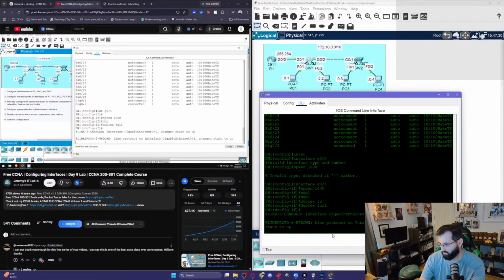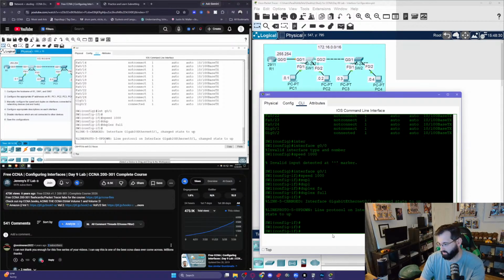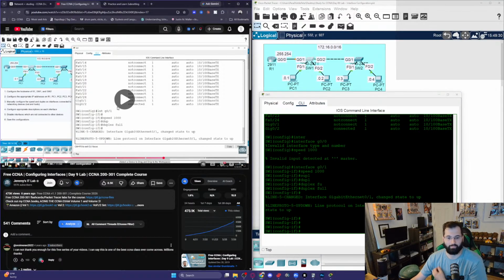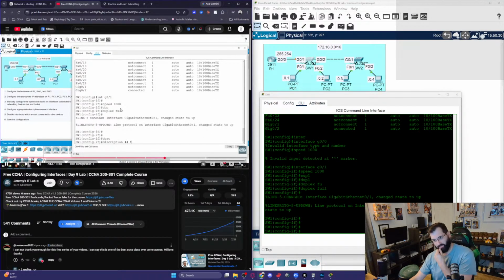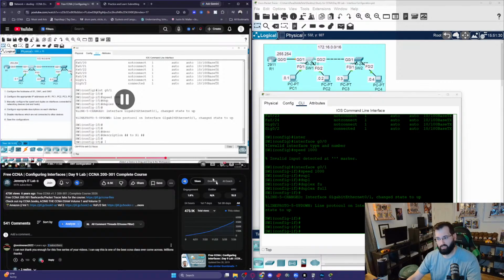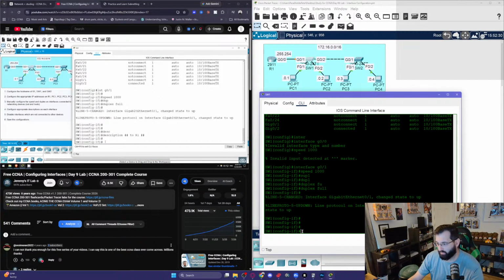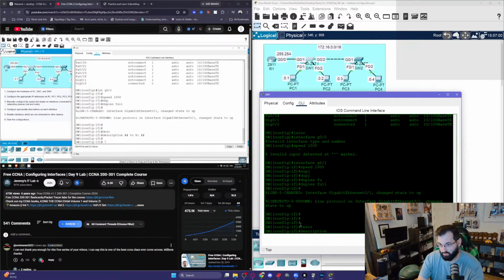Duplex full. Okay. It goes to R1, so description to R1. That's it. And our description is where this port goes to. So description, to R1.